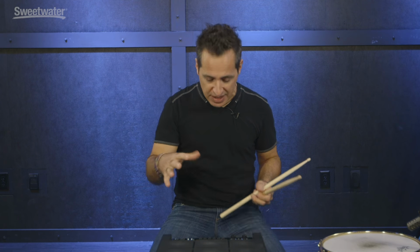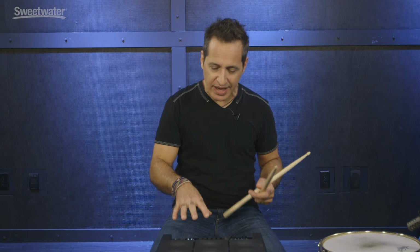Really cool, fat sounding drum sounds all the way through the machine. Now these have some effects and some EQ on them, which you can all do on the inside, but really just plug it in and go and have some fun.